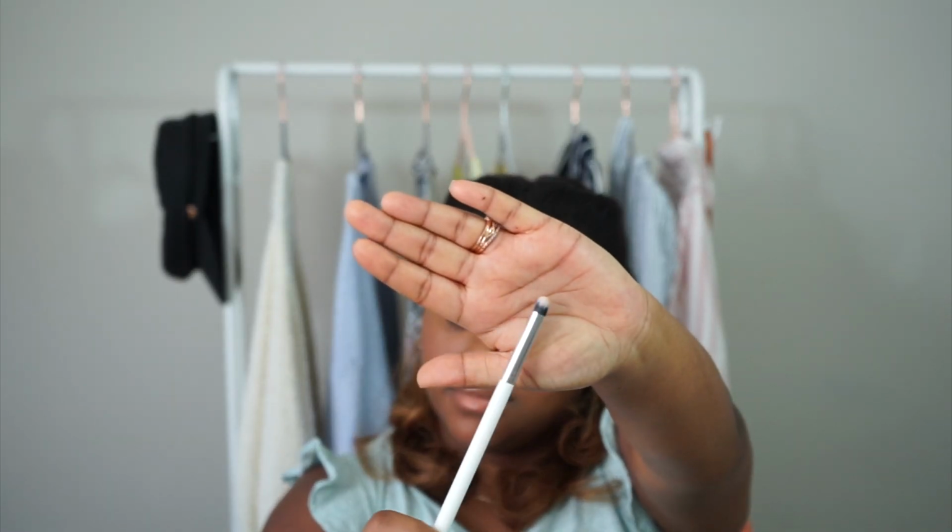Again, there's no number, but this is such a good brush for getting that inner corner pop of color. I can even use it as a smudger underneath, but I love it for the inner corner pop. It fits right in my tear duct perfectly. You need a brush like this. It's like $4 or $5 from ColourPop. You need something like this because the inner corner pop is unmatched. It just elevates your look.